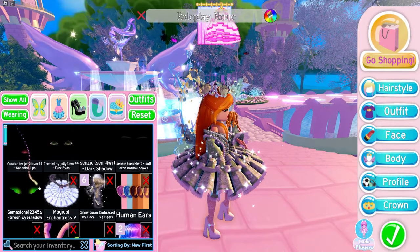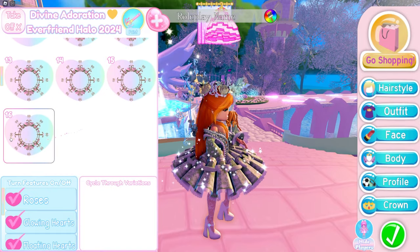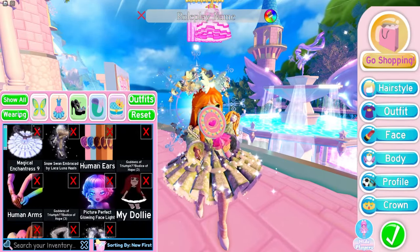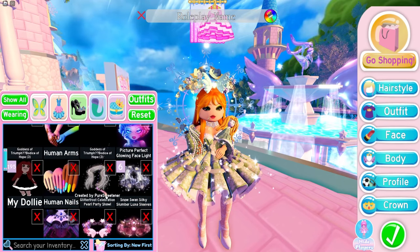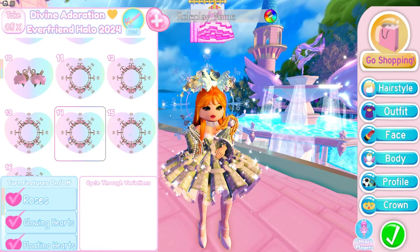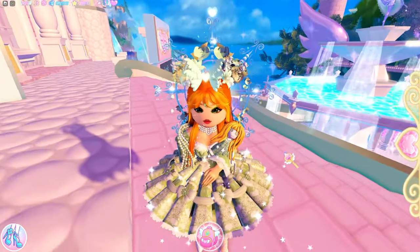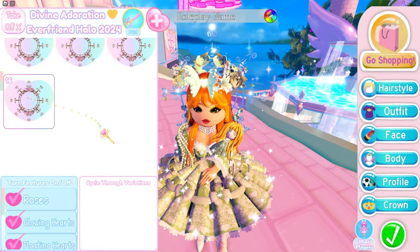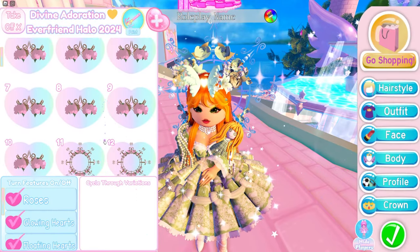I think the Spring 2022 and the Divine Adoration Halo go really well together. Let me see if I can move the Divine Adoration Halo a little bit further up my head — you can make it bigger I suppose. I think I'd rather remove this hair clip and grab the halo to see what it looks like a bit smaller and higher up. Yeah, I think that looks really nice actually — those two together, but higher up. Though when it's higher up it doesn't move, which would probably spoil it a little bit. I'd rather have it moving.